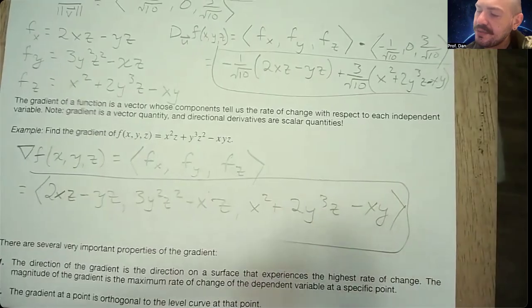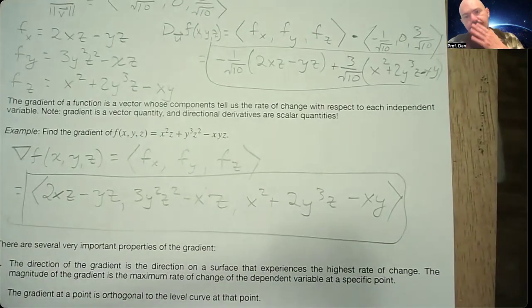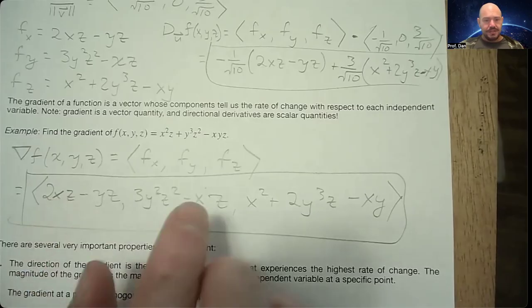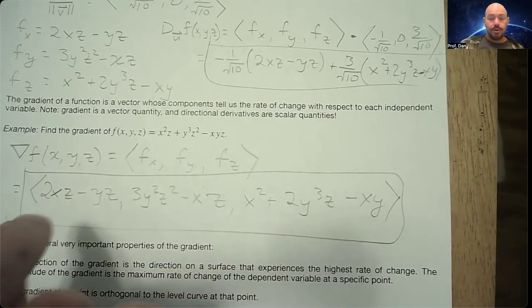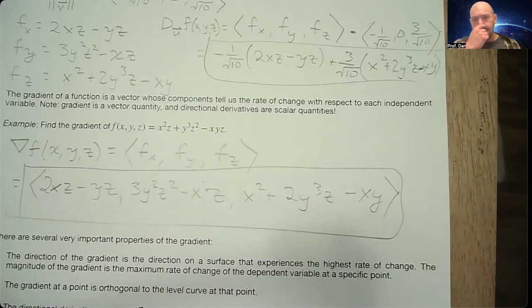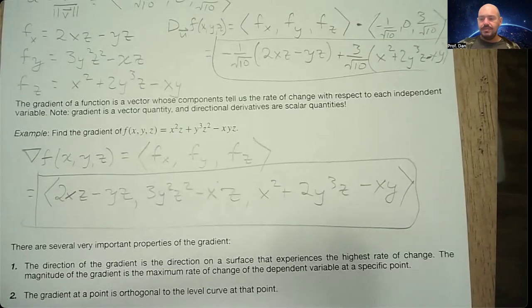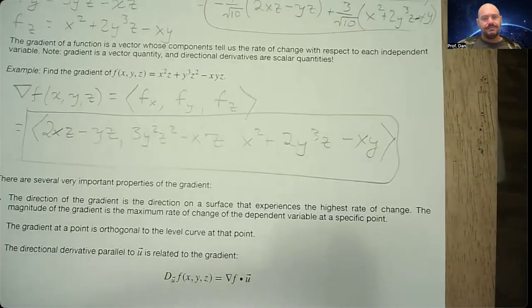And this vector is the gradient. If you are looking for the value of the gradient, well, I shouldn't say value, it's a vector, right? But if you are looking to figure out the gradient at a point, again, you would just be given x, y, and z coordinates that you could plug in to each of these components to get a numerical value for each component, right? So for example, if I were looking at the coordinate 0, 0, 0, all of these components would be 0. And the gradient would just be the 0 vector, which is pretty boring.